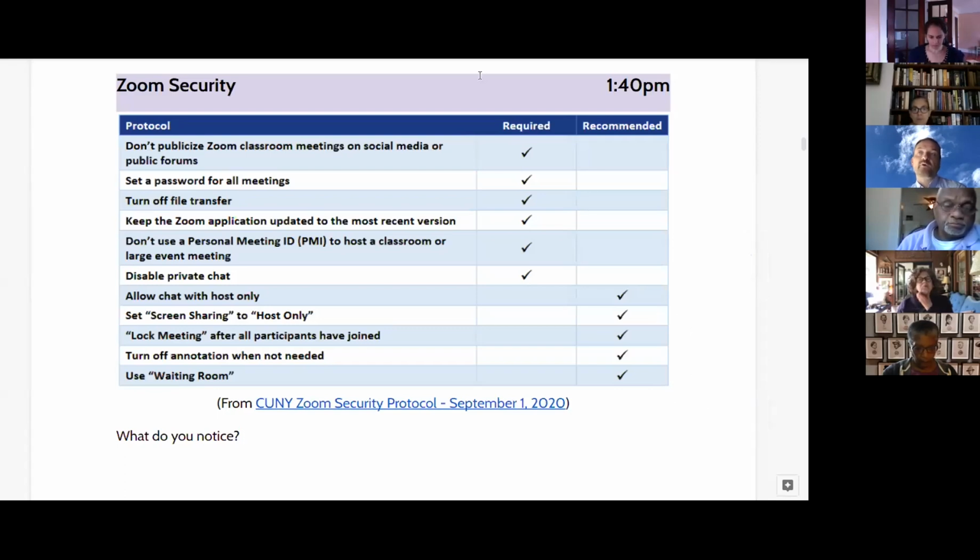Because if they don't know how to do it, a lot of mine started calling me on the phone, panicking while the class was going, saying, I'm stuck, I can't get in, and stuff like that. We have to teach our students how to do that. It's not coming from the program.